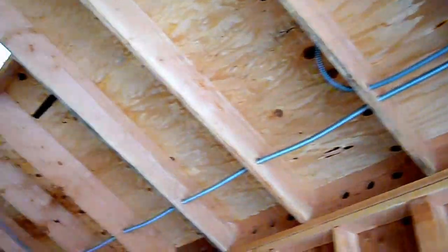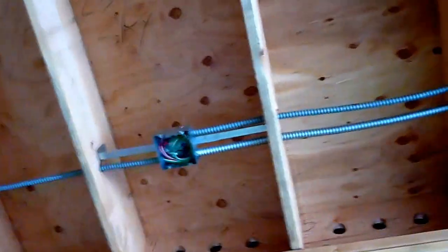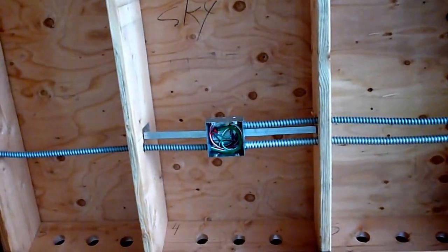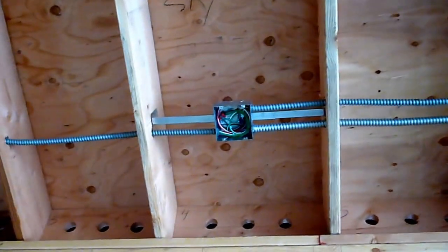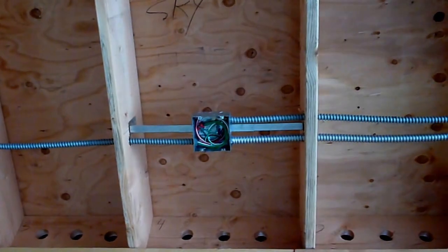So the rest of the boxes don't have that device on them yet. See, the wires are all made up in here, but the switch ring's not on there. Again, I need to order them from a regular supply house. Home Depot doesn't have those because it's not what they consider basic stuff. Being that the box is a little bigger, the 411 box.